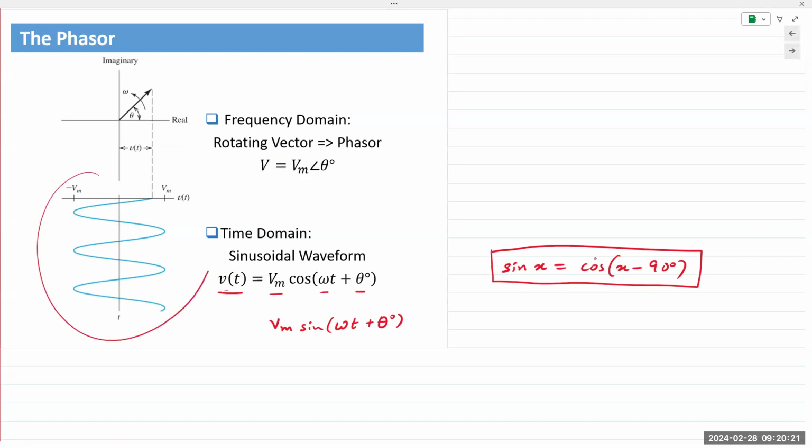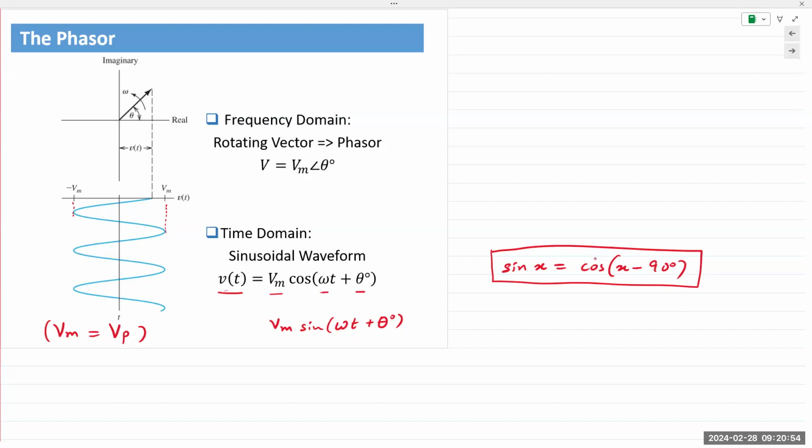So we have the time domain representation. The peak value of that waveform is Vm, or the magnitude of the waveform, or Vp, if you will. Again, as a reminder, Vm is the peak value. The M stands for magnitude. And the reason this author uses M is because we represent it as a vector. The vector has magnitude as well as direction.